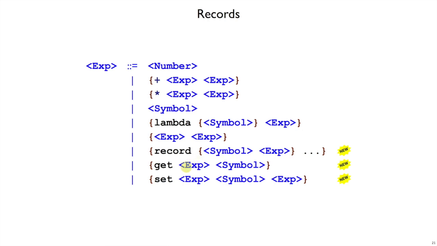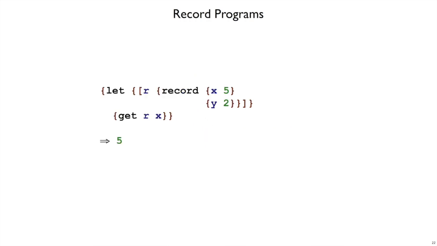On the get side, we have an arbitrary expression to go get an object. Often it's just a variable name to refer to something that's bound to an object, but it could be a function call or anything else. And then it's always a symbol that we use to specify a particular field name by just writing a symbol down. It's not an expression that we compute because we don't have symbols as values, for one thing. Set, similarly, it's an arbitrary expression to get the record that we're going to set in, and an arbitrary expression for the new value of the field in the updated object.